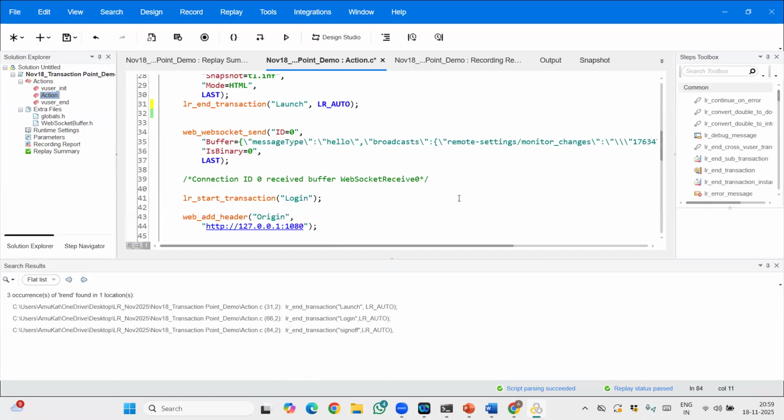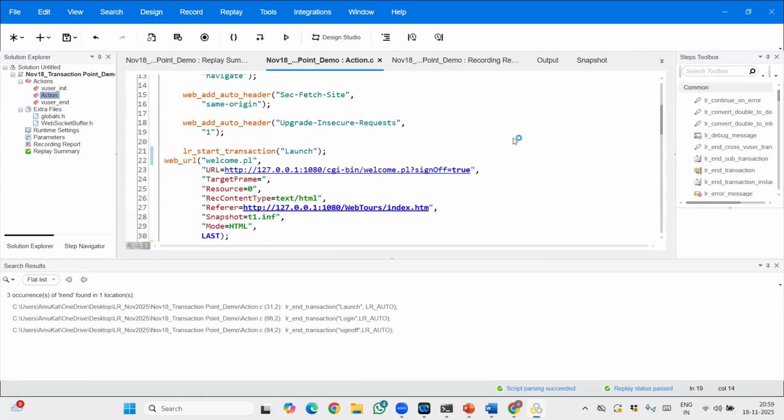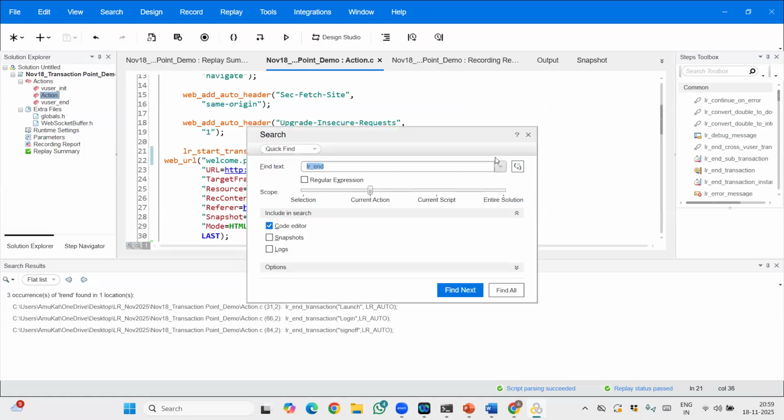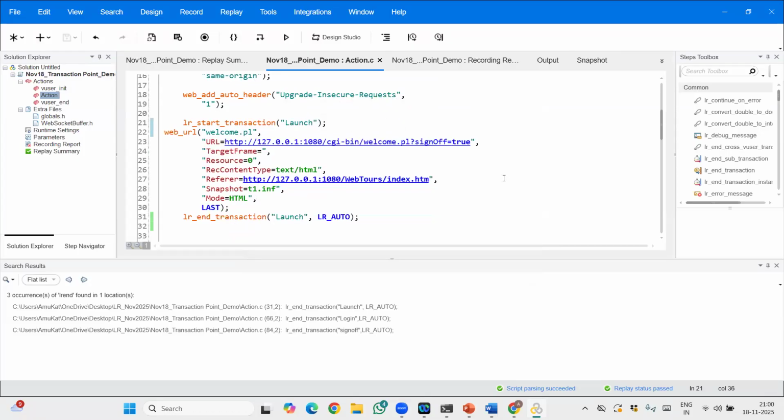So you can't replace all here. If you want to replace anything over here, you can check it and add those things manually. No, here there is no such thing.